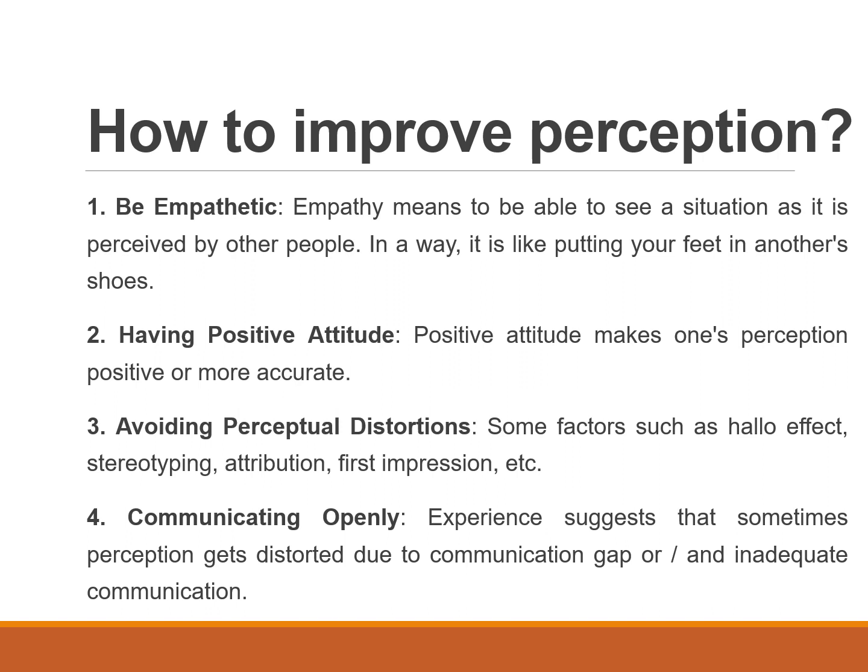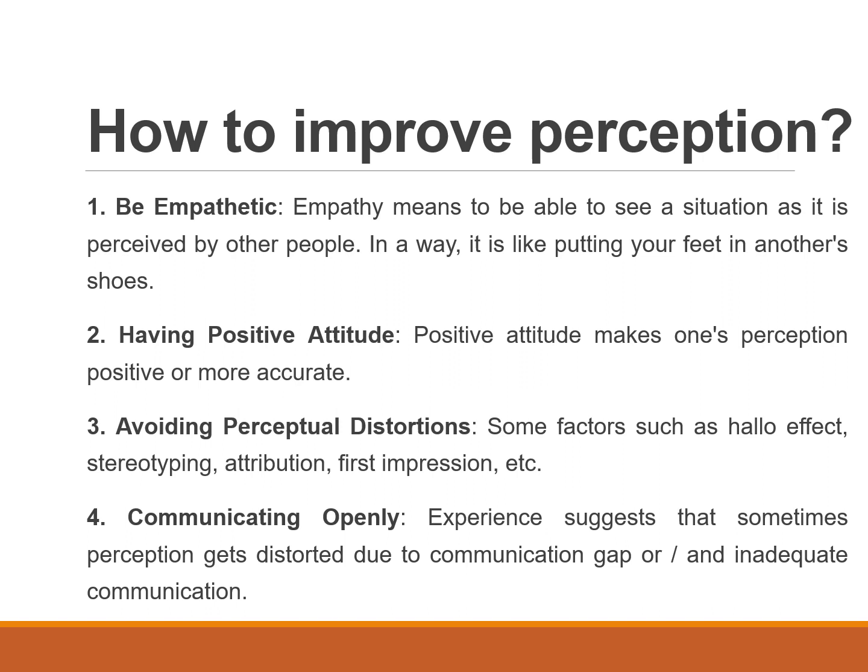So let's see how to improve perception. Earlier we discussed that people use some common shortcuts when judging others. It is not a good thing. Sometimes it may be apart from the reality. So that's why we need to improve perception. Because if we don't know the reality and we take decisions based on perception, most of the time managers can take wrong decisions, so it is unfair for the employees. So that's why managers need to improve their perception.